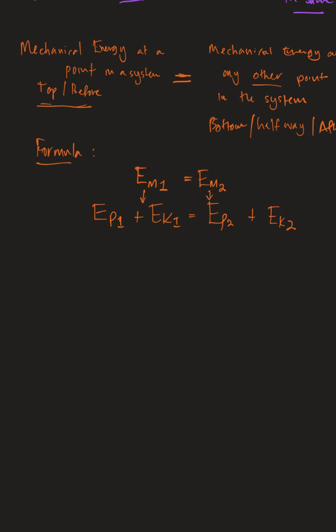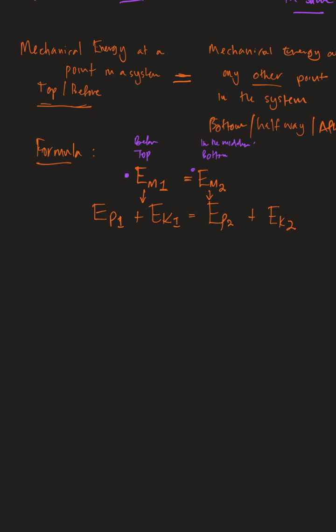And then I can further, right, 1 and 2 just means, let's say on this side 1 could mean the top of the building and 2 would mean the bottom. 1 could mean before and 2 could mean in the middle. Right, so 2 points, point 1 and point 2.